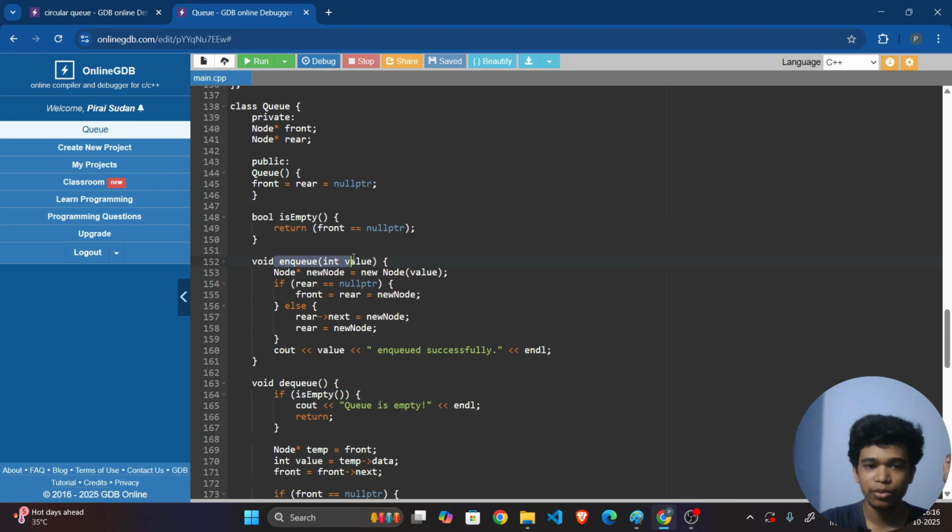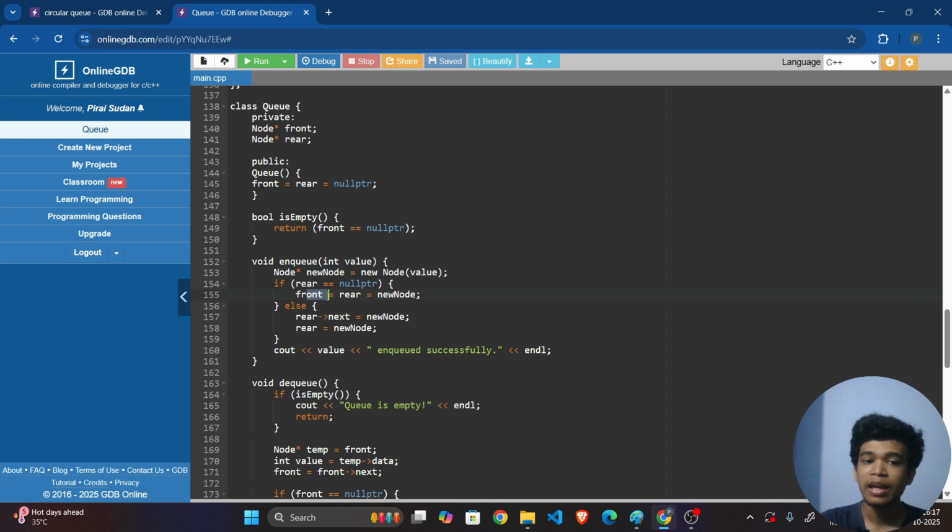And then enqueue. In this function I will be getting the value here, and then I'll be creating a new node with respect to the given value, and then if rear is equal to nullptr, then what should I do? I should be just taking it as the first node. Till now there are no elements, so this is going to be the first element.